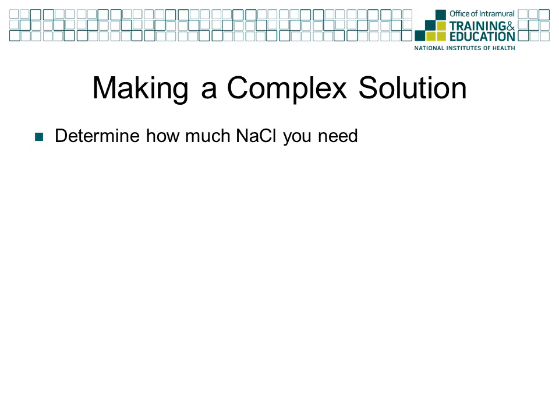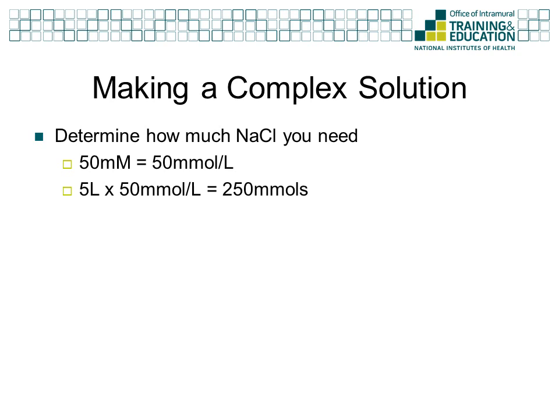Let's go ahead and work out the arithmetic for this solution. First, we need to determine the mass of the NaCl that we will need. We know we need the final concentration to be 50 millimolar, which means we will need 50 millimoles of NaCl per liter of solution. Remember that CV equals total amount, so we multiply 5 liters by 50 millimoles per liter. The liters cancel out, and we know that we need 250 millimoles of NaCl.